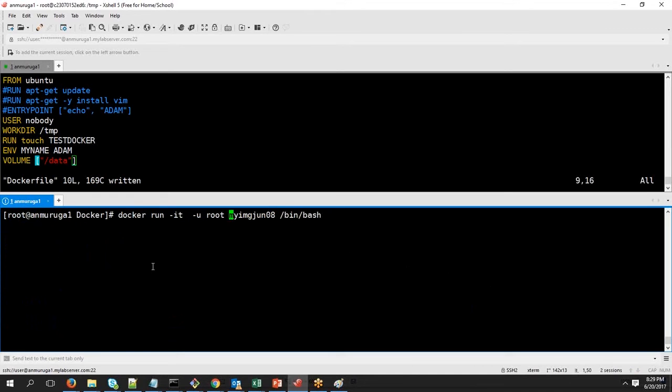I'm going to go inside as root. Under this, if you now go to data, there is a folder available because this is a volume that we have created from this image.